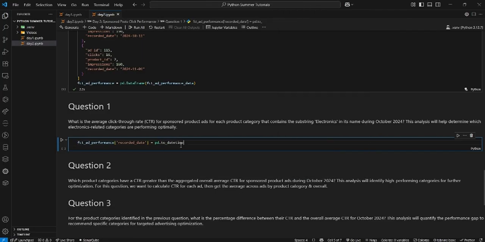So datetime, I see here. Okay, so I'll put the same, recorded dates. My system is loading. So this is to convert the recorded date to a datetime type.